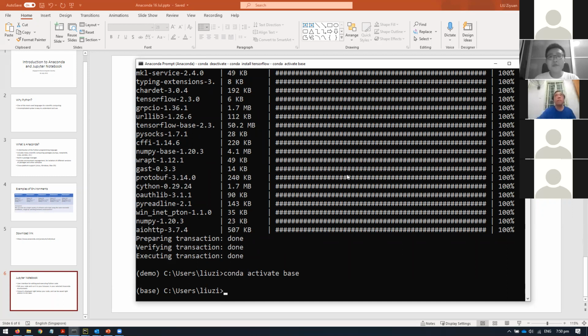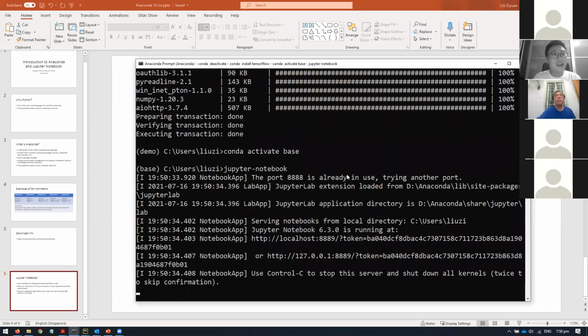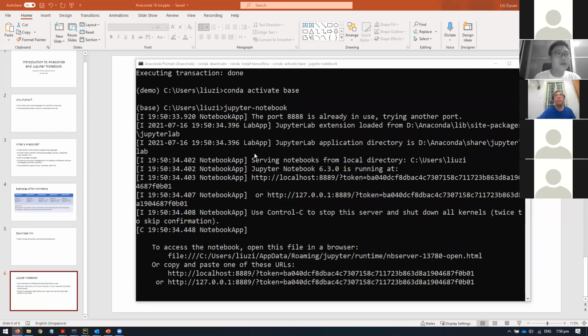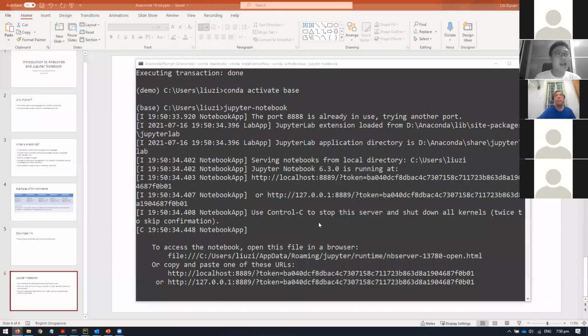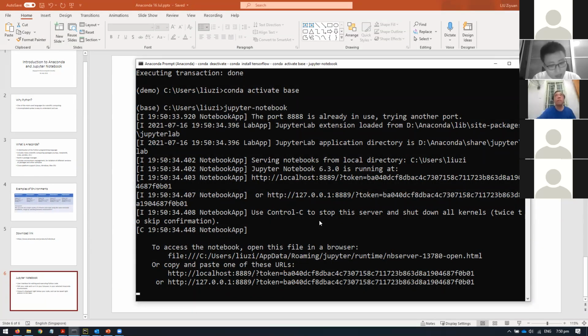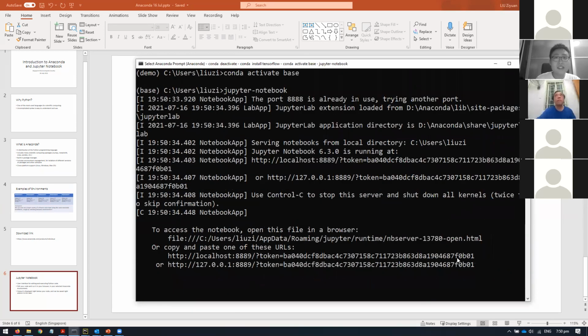So the moment you install Anaconda, you already have Jupyter Notebook, and all you have to do, really, if you don't want a new environment, is to type jupyter-notebook, and it will just pop up in a browser window for you, and that's the Jupyter Notebook for you, right? So this is Jupyter Notebook, but let's say I don't want to use the base environment. Let's say I want to use, but okay, so let's go and see what environments I have.